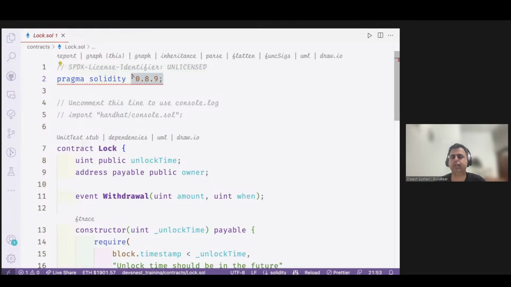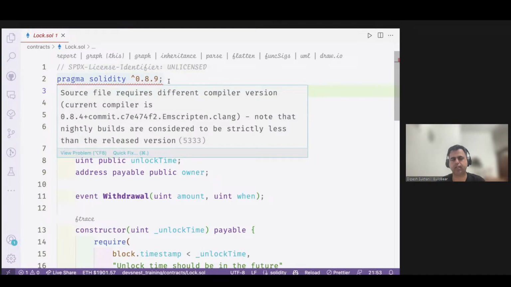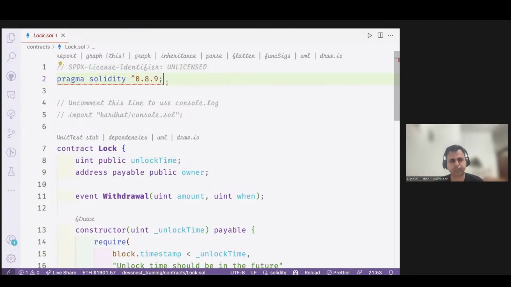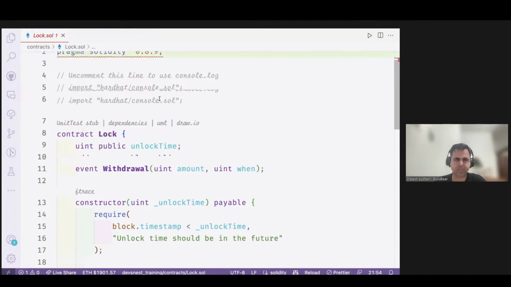This is basically the compiler version. Solidity in itself is a high-level programming language, which has different compiler versions. But in the base case of, obviously, Hardhat, we are welcomed with a contract which uses 8.9. There are multiple versions, so you're free to select your own, play around with that. And different versions, 0.7, 0.6, everything has a release document. You can obviously compare what the changes are across multiple versions.